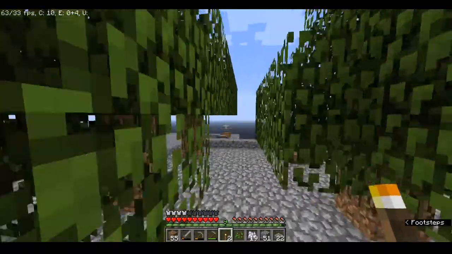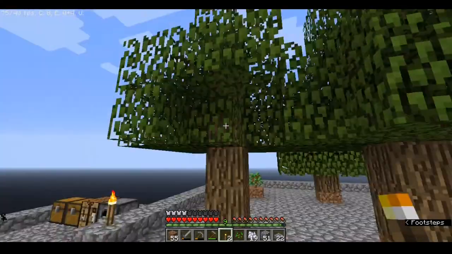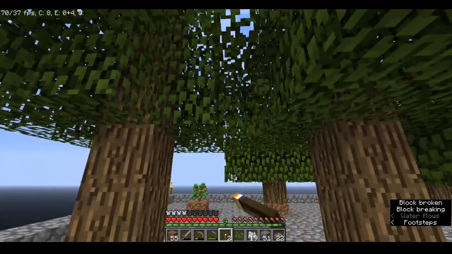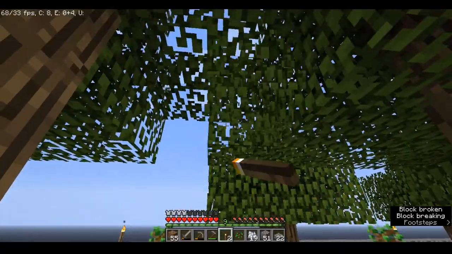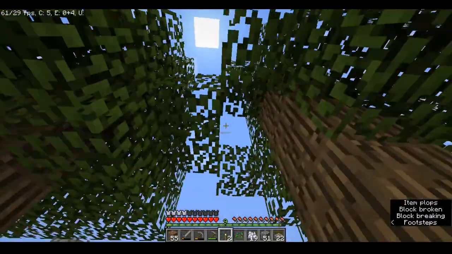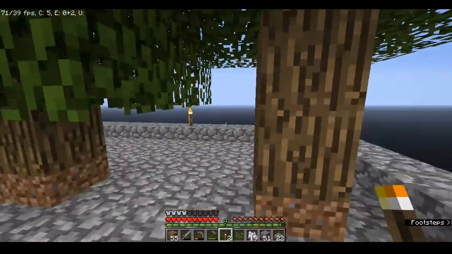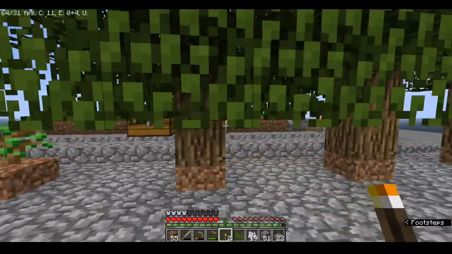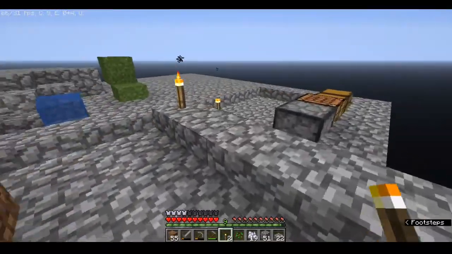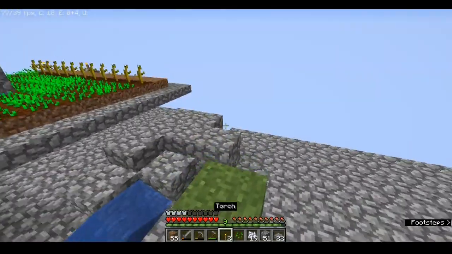Then this is the tree farm. I have run into a small problem here, guys. The problem is that the leaves are intersecting here, and I might not get the best sapling drops, but that is an easy fix by just moving a little bit left or right, and that's done. And already I have about 1, 2, 3, 4, 5, 6 trees in this area, and I have moved all of my storage here.